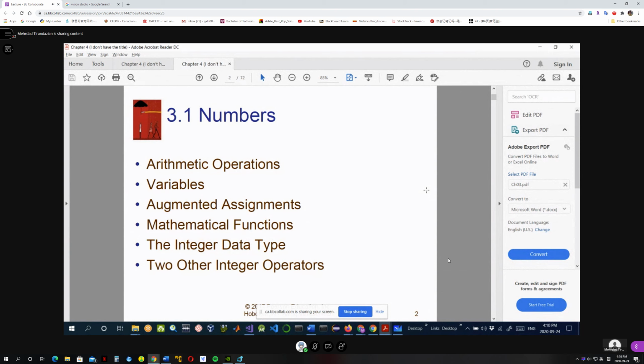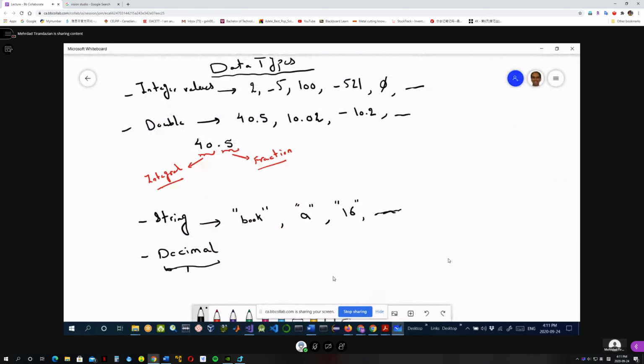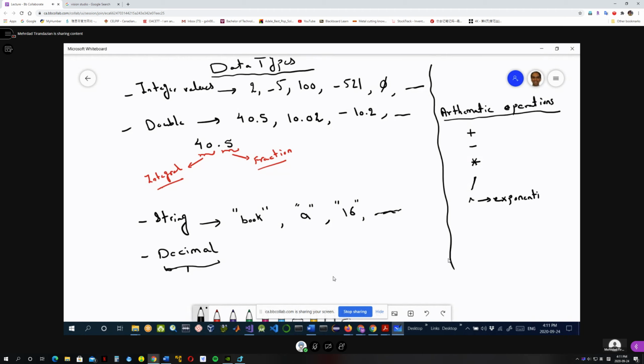Now, we are going to talk about arithmetic operators, or arithmetic operations, and how they are taken into consideration. Most of the arithmetic operations, we know, use the arithmetic operators plus, minus, multiplication, division, and this is exponentiation.